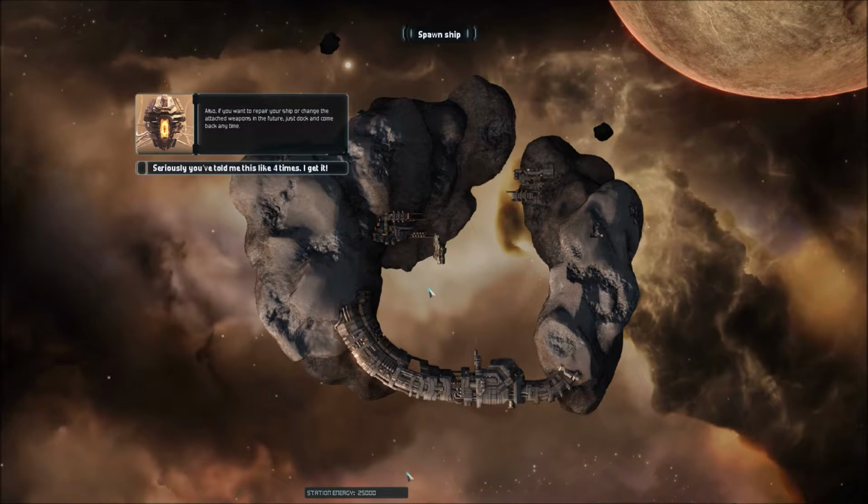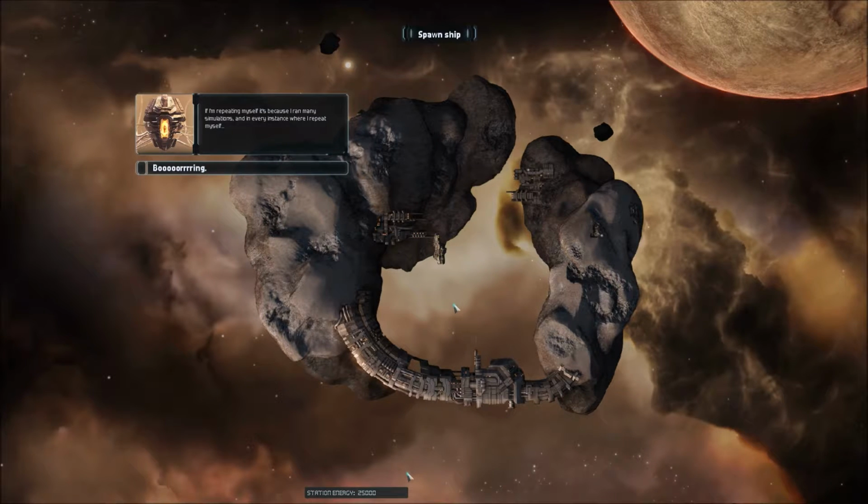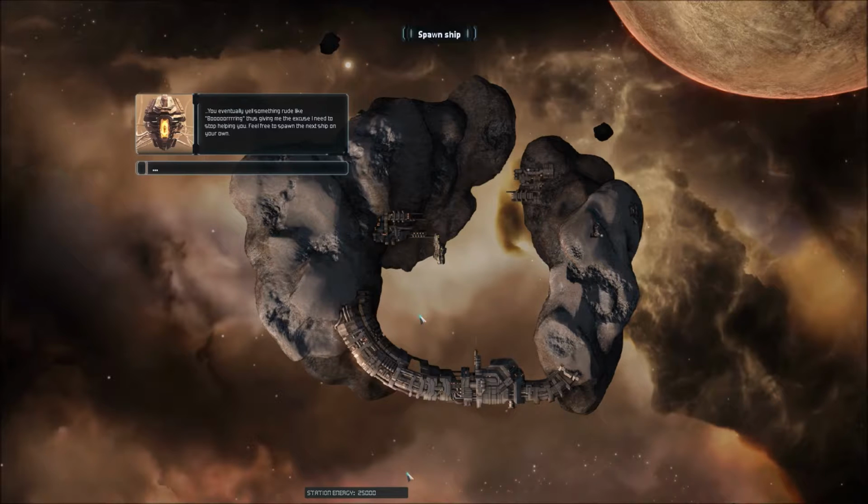Also, if you want to repair your ship or change the attached weapons in the future, just dock and come back anytime. If I'm repeating myself, it's because I ran many simulations, and in every instance where I repeat myself, boring! You eventually yell something rude like boring, just giving me the excuse I need to stop helping you. Feel free to respawn the next ship on your own.